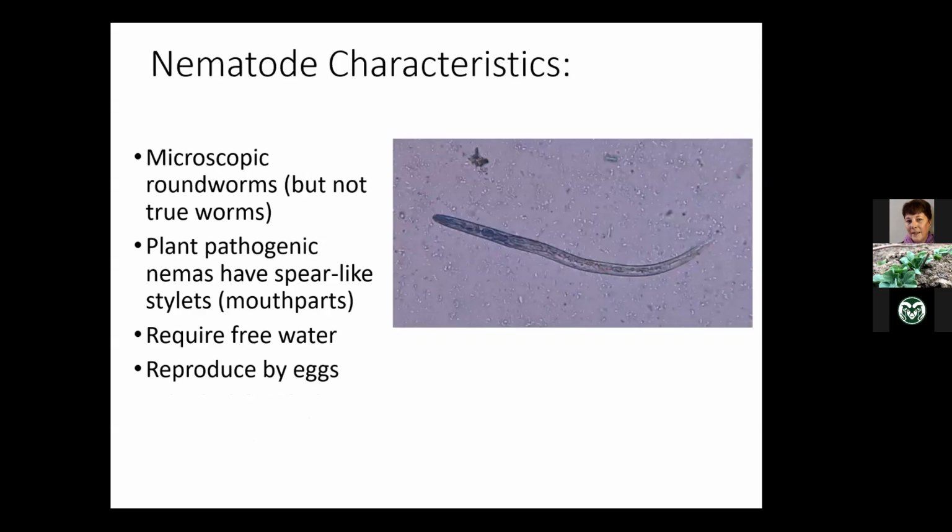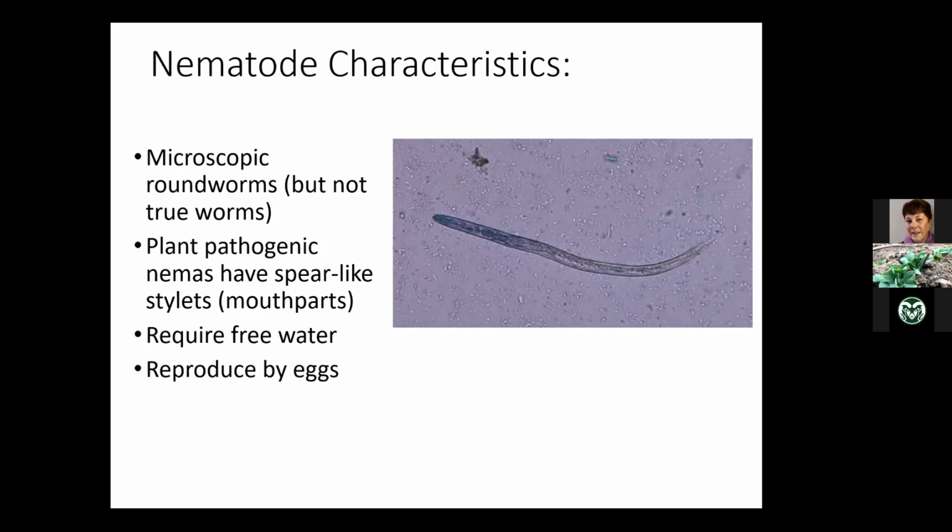Nematodes are considered microscopic roundworms. They are not true worms. You would not be able to see a nematode ever without a microscope. So if somebody comes to you and says, "Ooh, I found these white things," and they're holding them in their hand and you can see them with the naked eye, those are going to be true worms. Those are not nematodes. You would not be able to see nematodes with the naked eye. You have to have a hand lens or a microscope in order to see these. For example, when I'm digging around in the soil and working the soil, I'll often see these little wormy things, and it's like, oh yeah, no nematodes there. Those are worms.